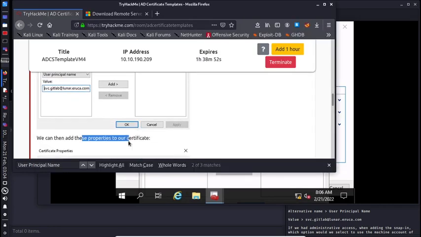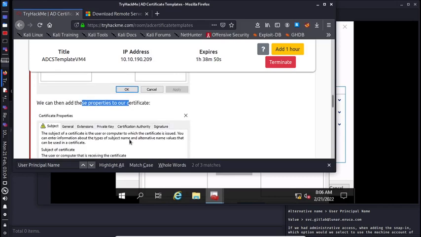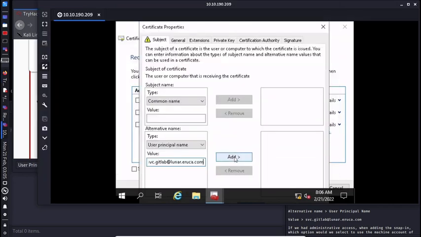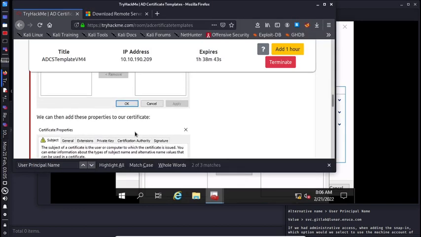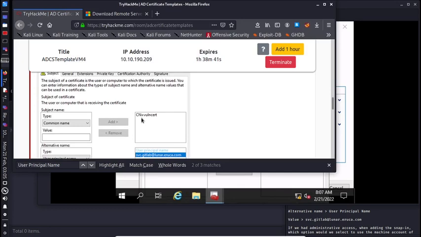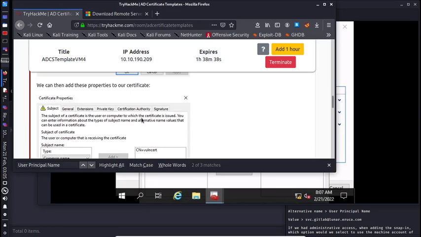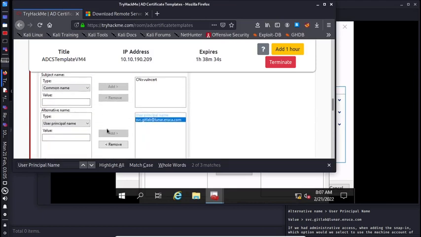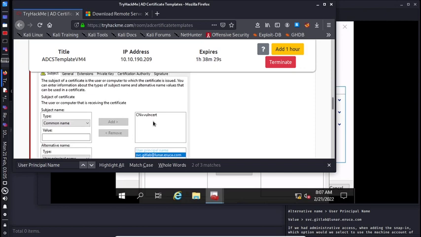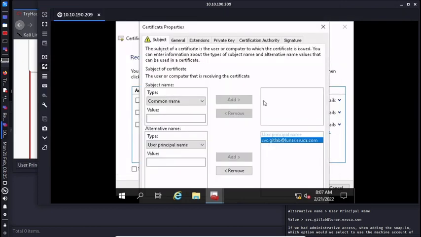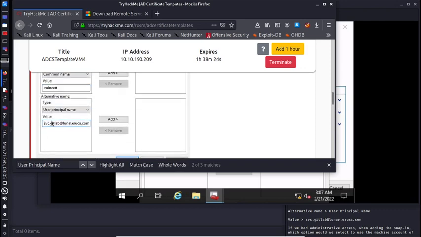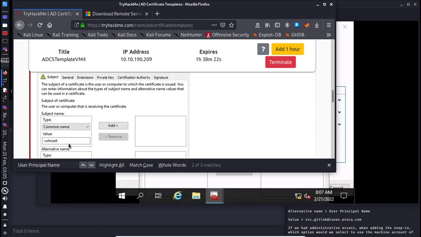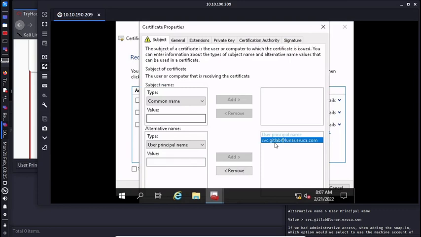We can then add these properties to our certificate. Add. What is the C involved cert? Oh, okay, so we forgot to put that cert there.